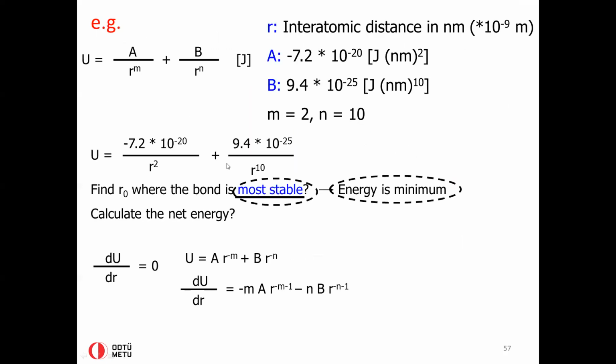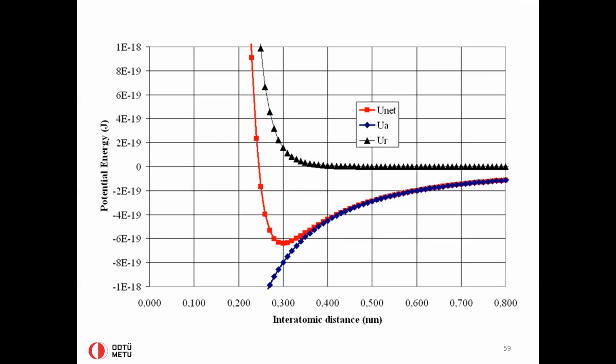So if you were to take this side, which I said is the attractive portion of the energy equation, which I know because it has a smaller slope and a smaller inverse relationship with R, and plot only this attractive energy portion, you would get the attractive energy curve in blue. If you were to take only the other portion, the repulsive energy portion, you would get the curve in black, and the net energy curve would be the summation of these at every point.